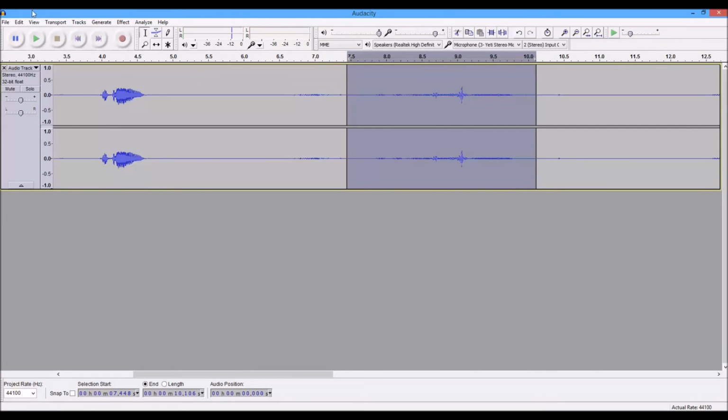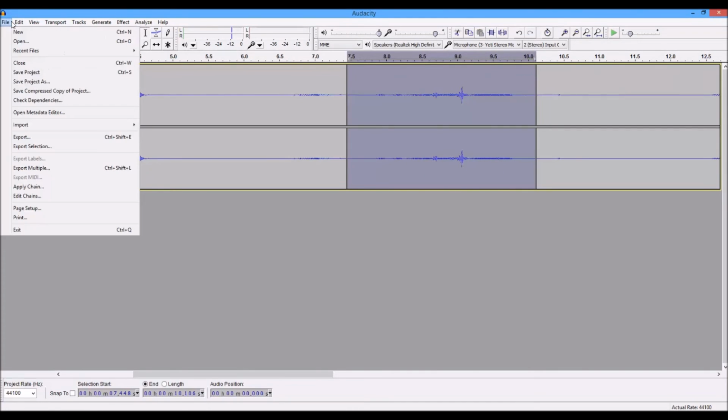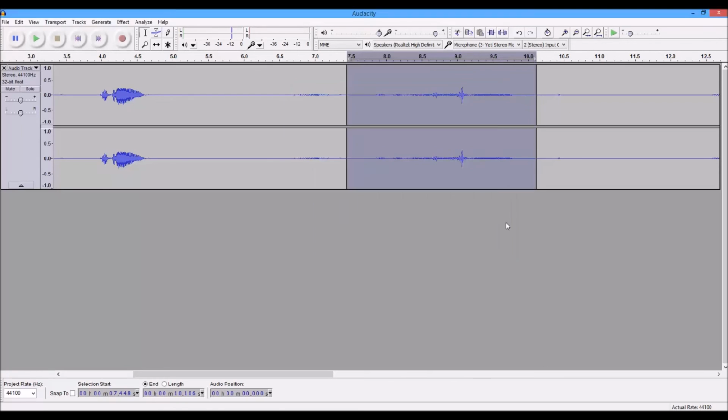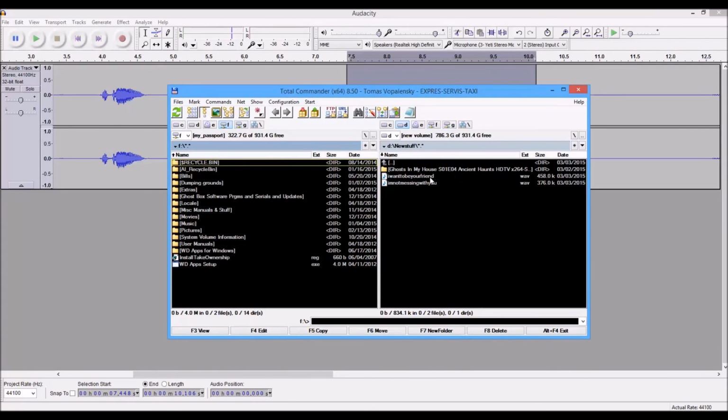Now we go right over and we say File, and we say Export Selection, and we give it a new name. And this one will be I want to be your FRIEND, if I spelled that right. Save. We do the same thing again, and it should have saved it to our same directory we saved it to before, and here it is.